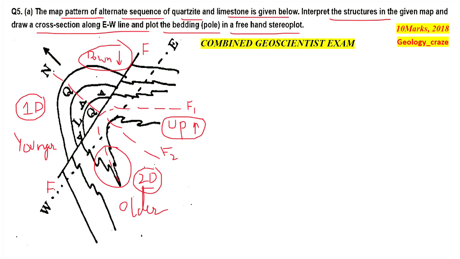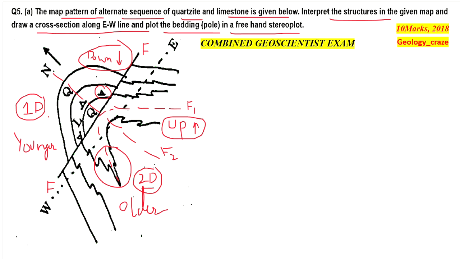We need not decide just by looking at the picture and say that this is a reverse, normal or strike-slip fault. A genuine reason should be there. Now if I look at this part, data is given. This is foliation data, cleavage data. It is dipping toward the north side, and this data is dipping toward north. This strike is east-west. It means this is a plunging fold, with data dipping again.